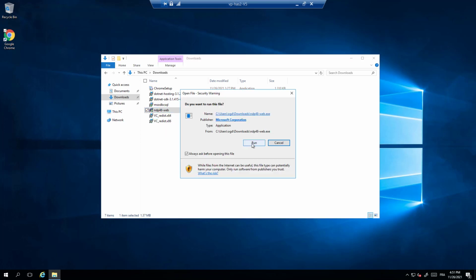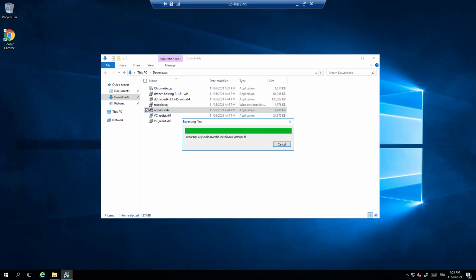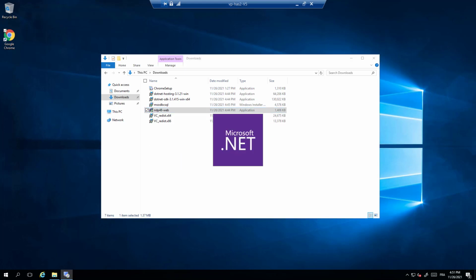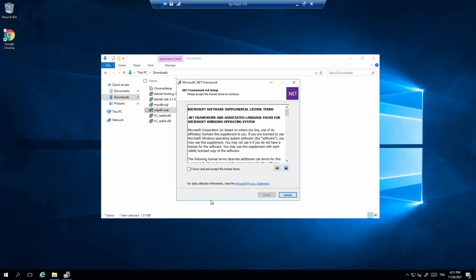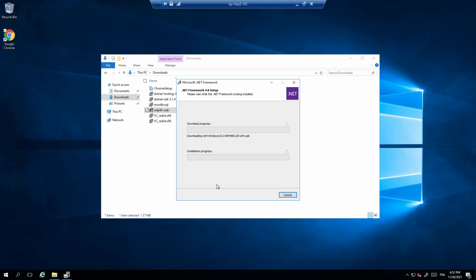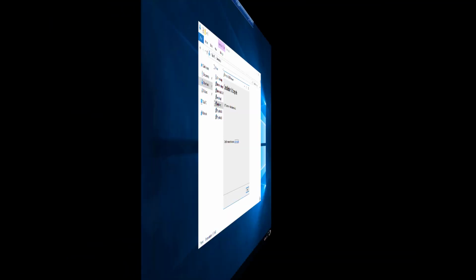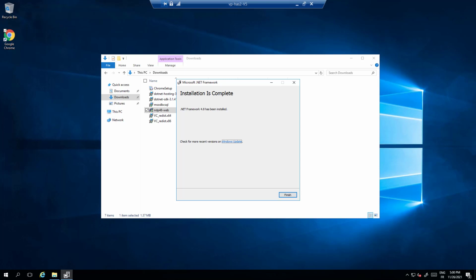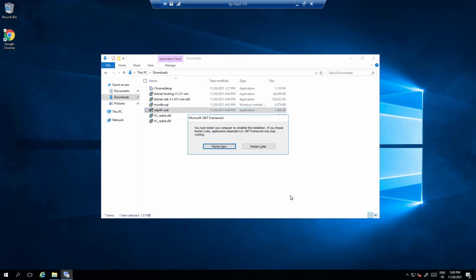Installing 4.8 as well. The installation of .NET 4.8 is now over. It may take a lot of time. In this video, I did cut the time, but don't worry if it takes 4 or 5 minutes. If you are prompted to restart, I recommend that you actually restart and continue with the next step of installation. So I will, in this video, restart.